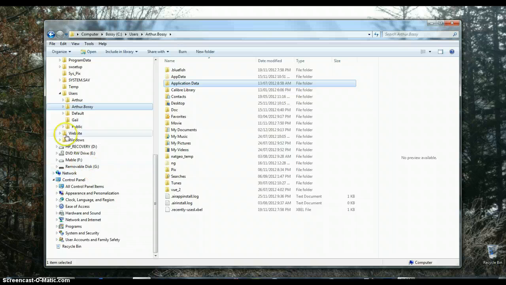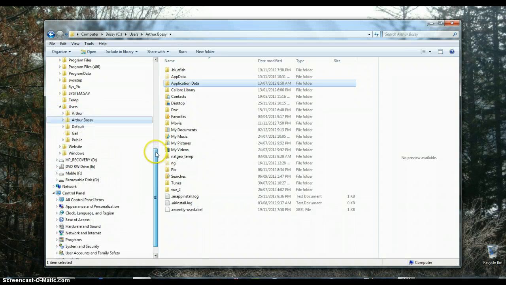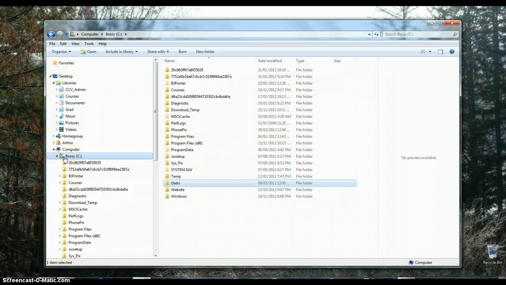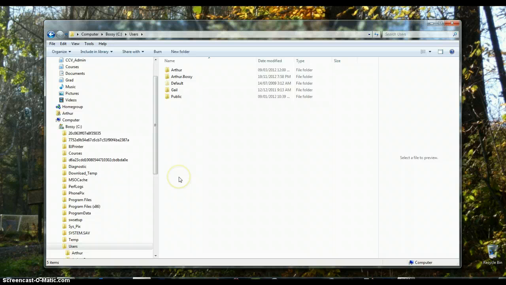So now, what have we done here? We've opened up the file manager. Now, if you're in Windows XP, you're probably wondering where to go because it's not on the taskbar. In fact, if you do a right click on the start button, or if you click on the start button and go to My Computer or Computer in the start menu, I can't actually do that with the video running because the video will just kick off if I do that. That opens that up, and you can have a look at your C drive. And then go to Users, and then look at your profile.